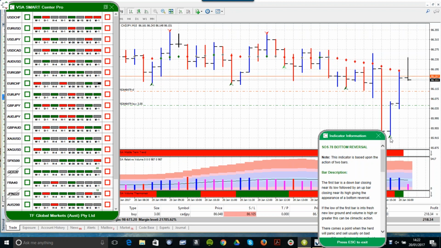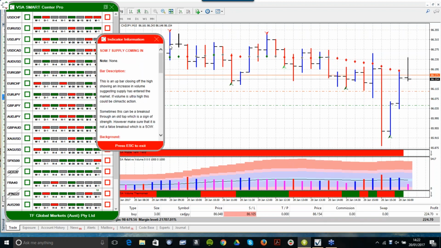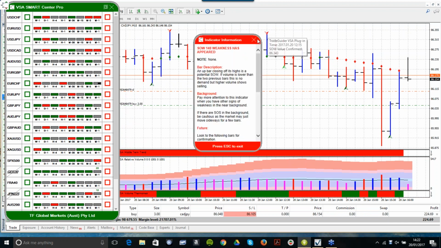But let's just talk about what we're going to see happening here. Now, at the moment, you can see there was weakness at the top of the market. Very clear. There's a supply coming in, level bar. They come back up into that area. Weakness appears, next bar closes lower, slams down. Look at the volume on the down bar here. Okay, look at where we close.